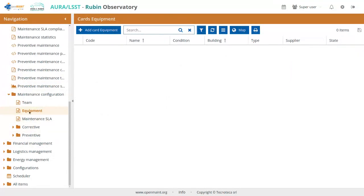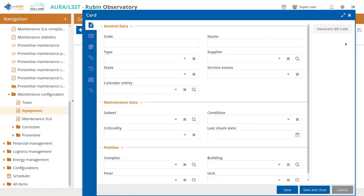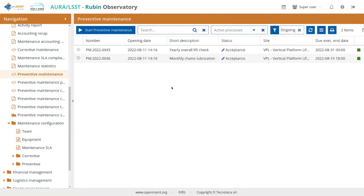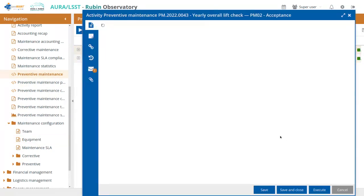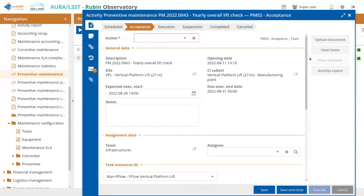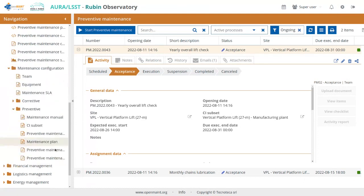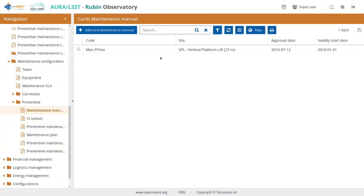We have it like this, for example, like another equipment, and also with a QR code reader or generator. I don't want to go too much in depth on this, but yes, of course, and this can also be managed within and during the maintenance process. So I can view the items, but we can also get the equipment here, maybe identify the most useful and propose it, and you can also add whatever you want. So tools, equipment, spare parts, as you can imagine.